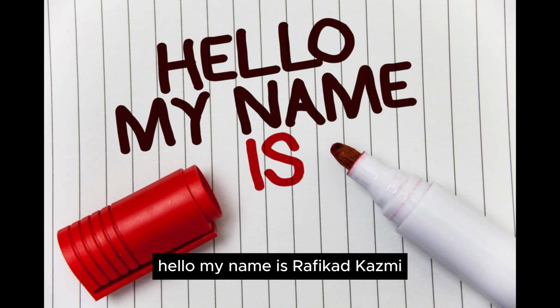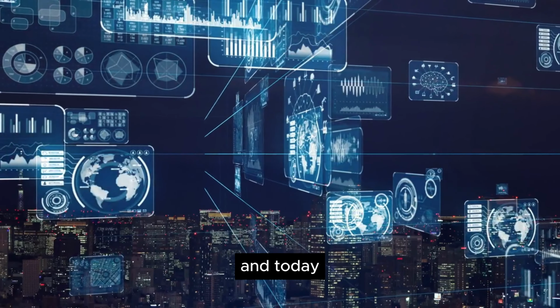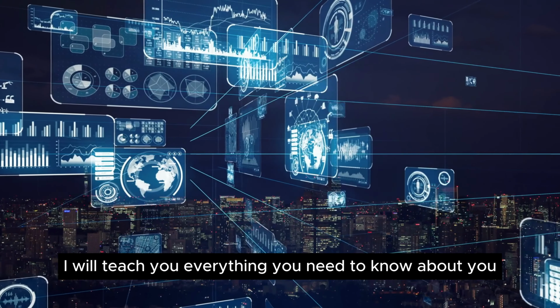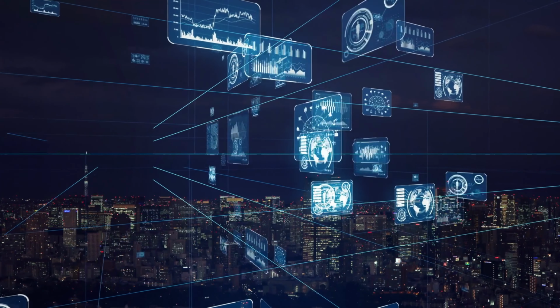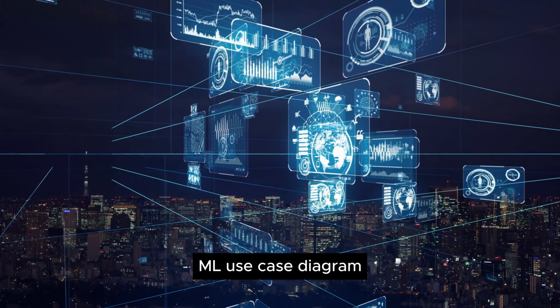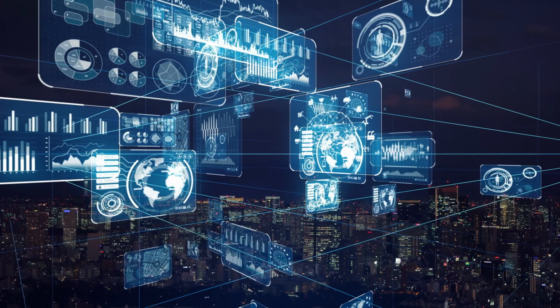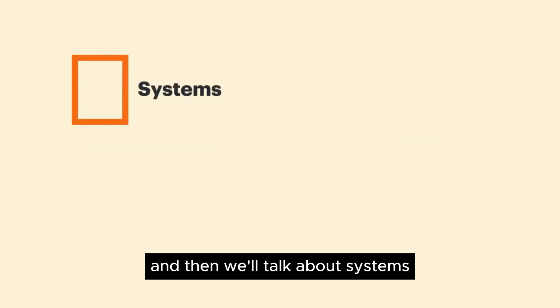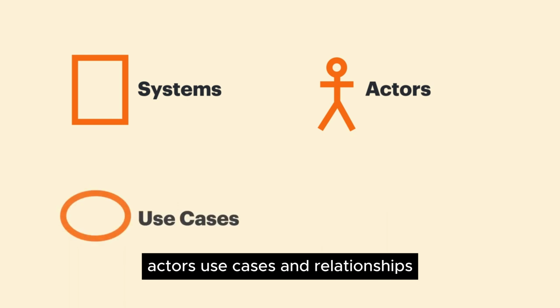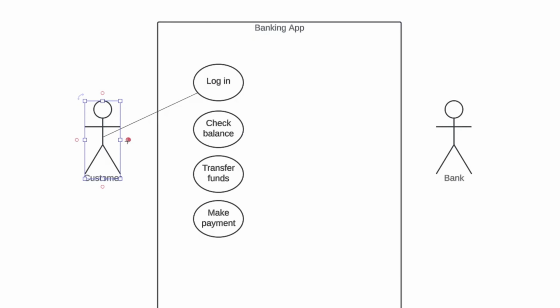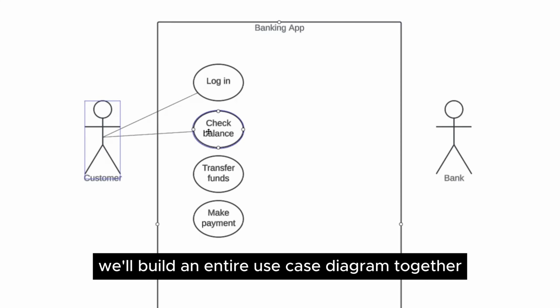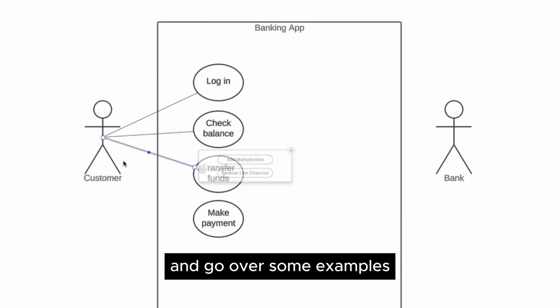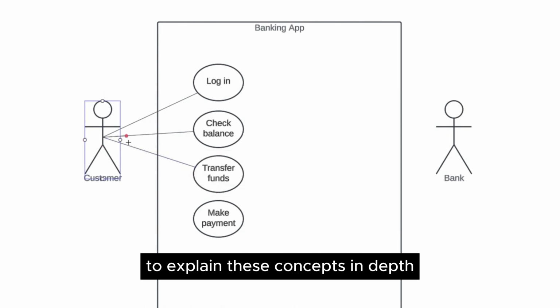Hello, my name is Rafiqat Kazmi, and today I will teach you everything you need to know about UML Use Case Diagram. We'll start with a high-level overview, and then we'll talk about systems, actors, use cases, and relationships. And finally, we'll build an entire use case diagram together and go over some examples to explain these concepts in depth.